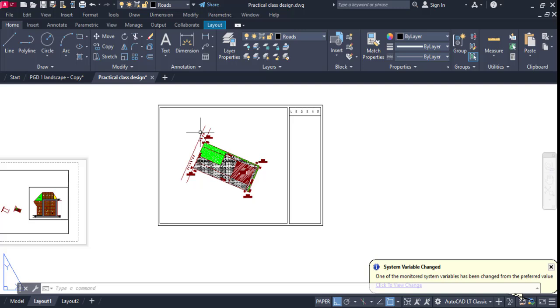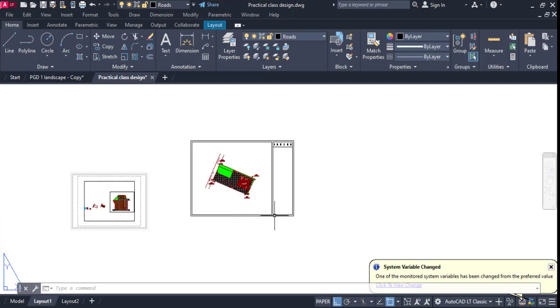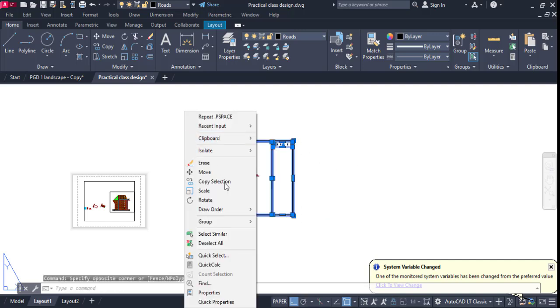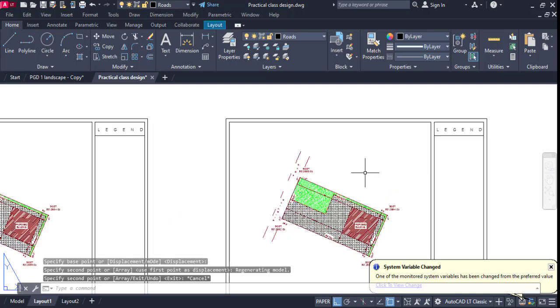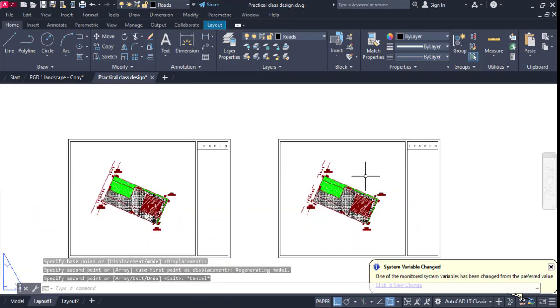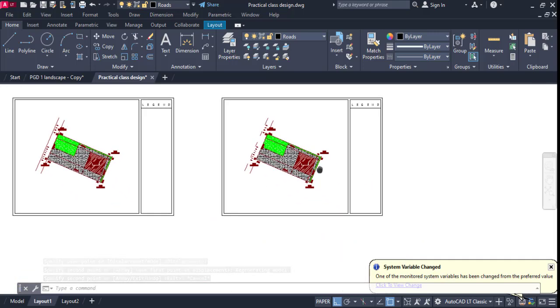And say, okay, you are not sure if the scale is correct, because I know most of us will always do that. We just go and print, and when we check it with a scale rule, it's not always correct. So let's do an example now. Let me just copy this selection, and bring it down here. I don't want to work with this. Now I want to change this. Probably I want to work with the other one.